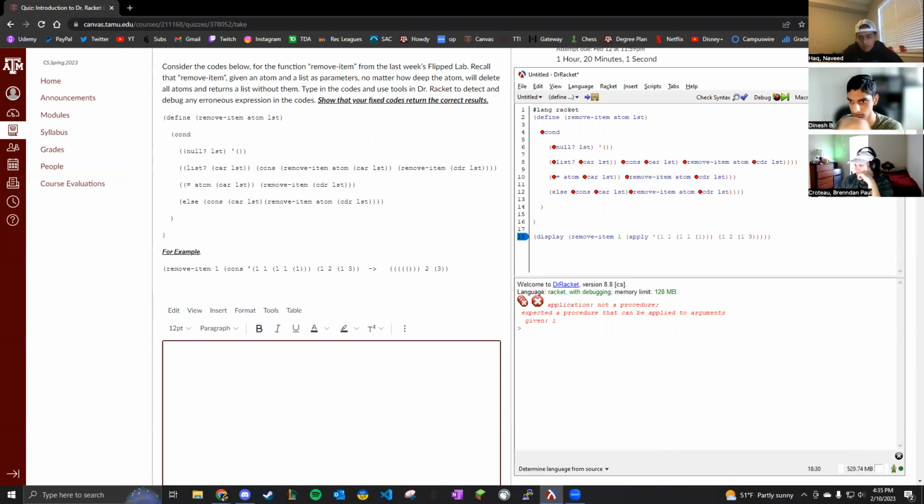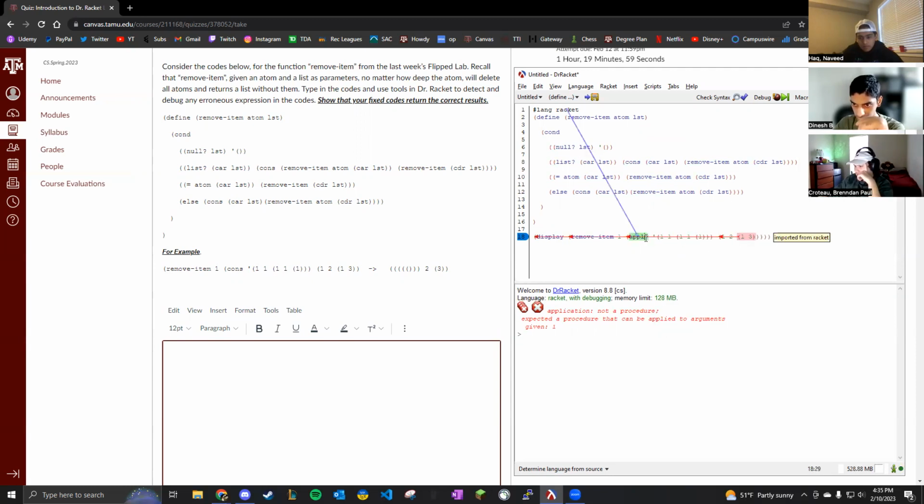I don't think that does anything. So if you put apply in front of it, application is not a procedure, so we're calling remove item with one, and then this should be a list, which it should be.